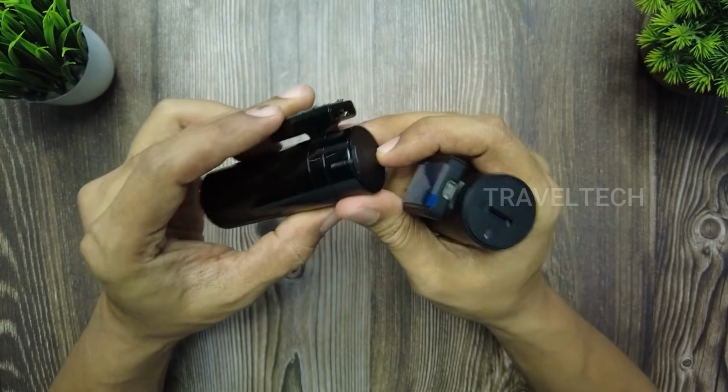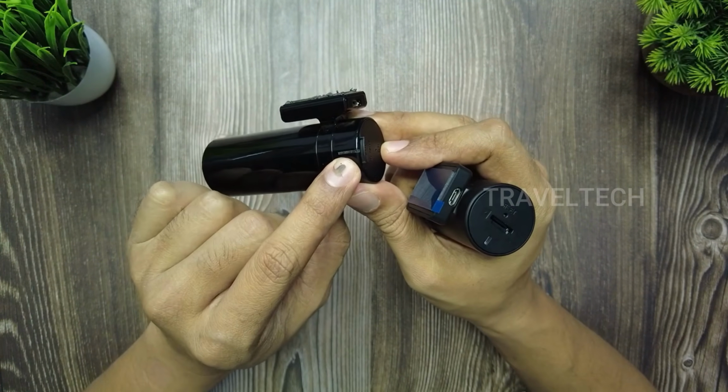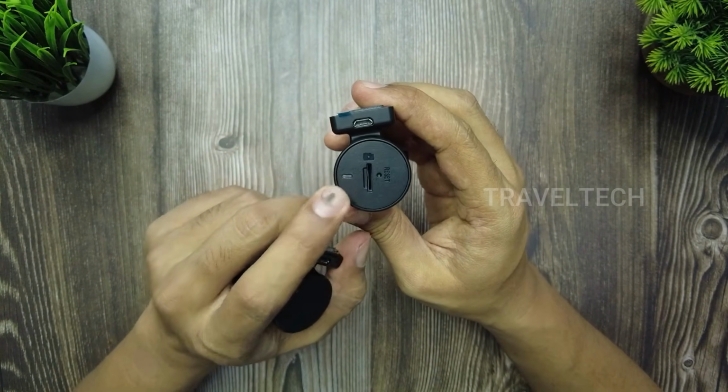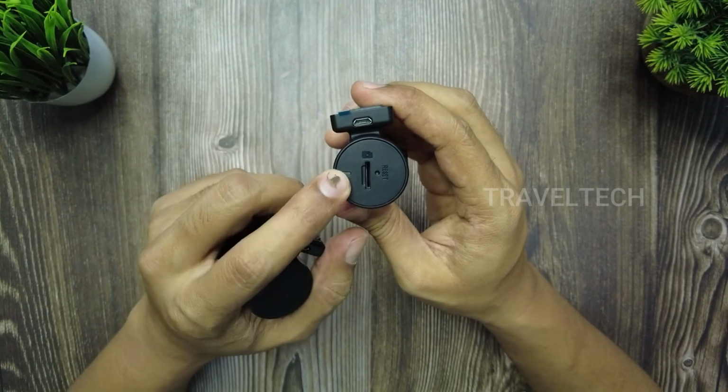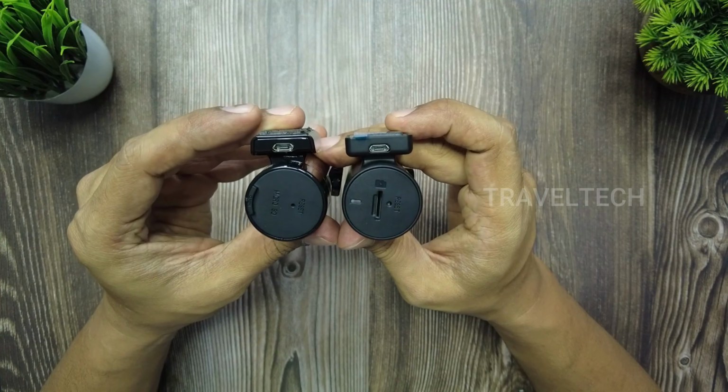In the case of the older model, the LED was placed at the rear side. Now actually I prefer this rear side LED because this is visible while sitting in any place of the car, but the side mounted LED is limited to be viewed by the driver only. Also guys, the mounting bracket is slightly different in shape and design.